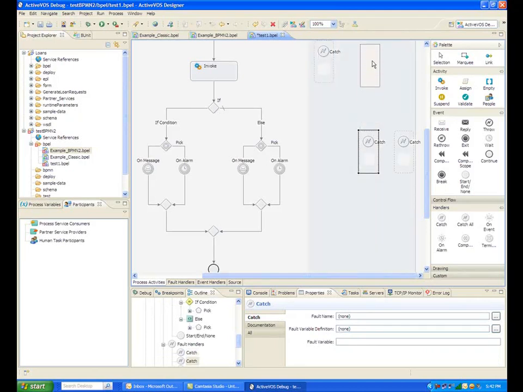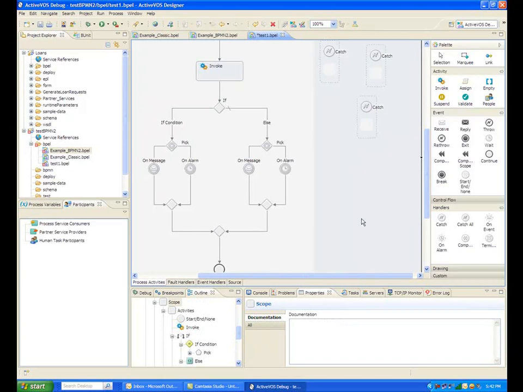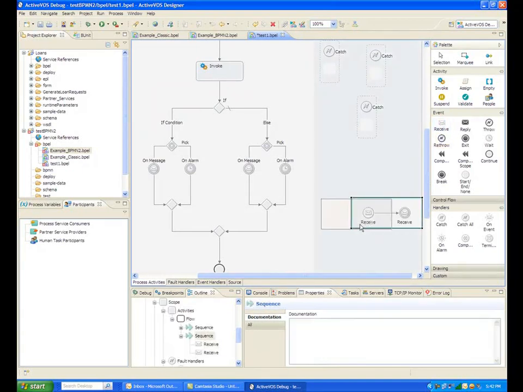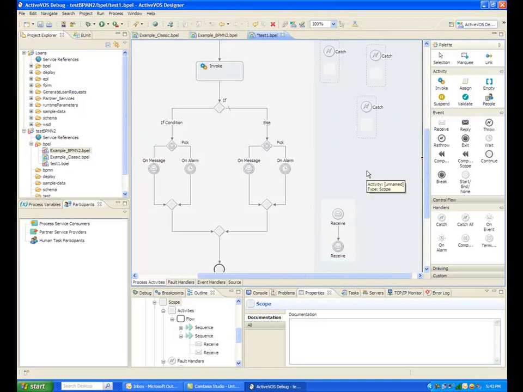So just as the main canvas is multiple structured areas inside of an unstructured canvas, each scope is also multiple structured areas. Here's one structured area. I can create another structured area by sticking a couple things, a receive, and maybe a horizontal structured area, for example, or I could make it vertical. Inside of a scope, I can just make the scope boundaries big enough to work with that.